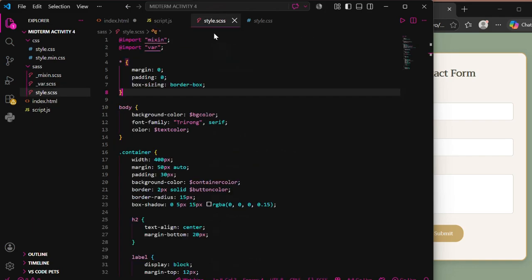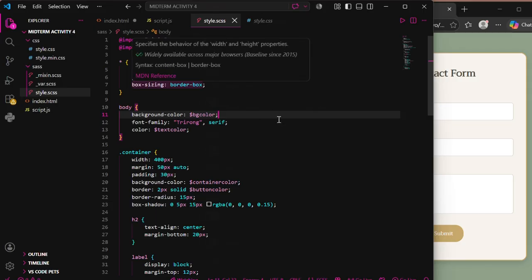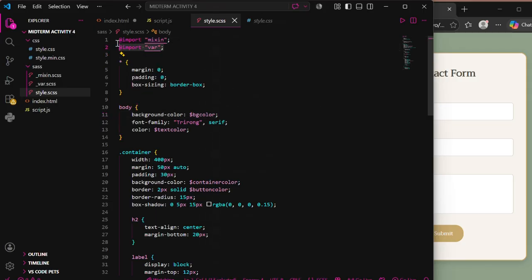Next we get to the SCSS file, style.scss. So the first 2 lines of code, we see import mixin and import var, or variable. I shortened that word. These came from these two right here.